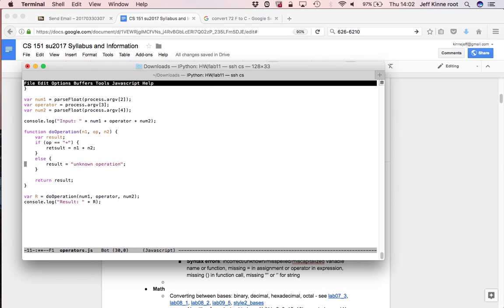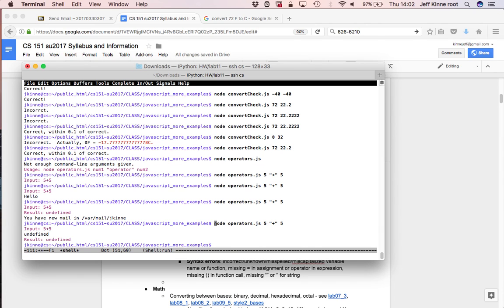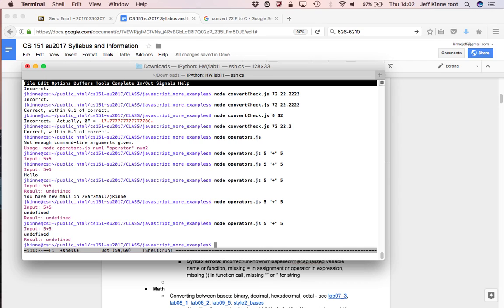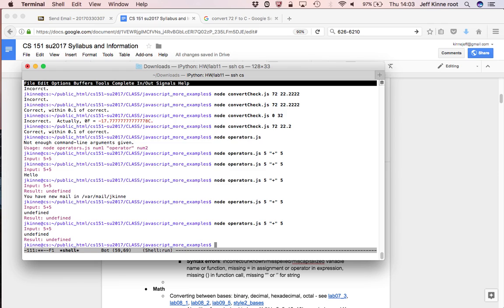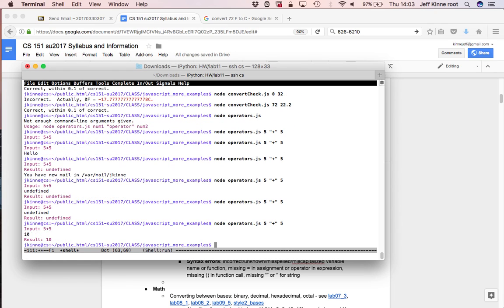Okay, I would go up to, I think this should be happening right here. You might already see what the problem is, but I think this should be happening because I put a plus in. So the result here should be 10. Still says undefined. Then I look at this line, and hopefully I noticed that I had a mistype here. That's what's happening. So I could go ahead and fix that mistype and let it run. I should see the value 10 printed there, if that's the only mistake. Okay, there's 10.